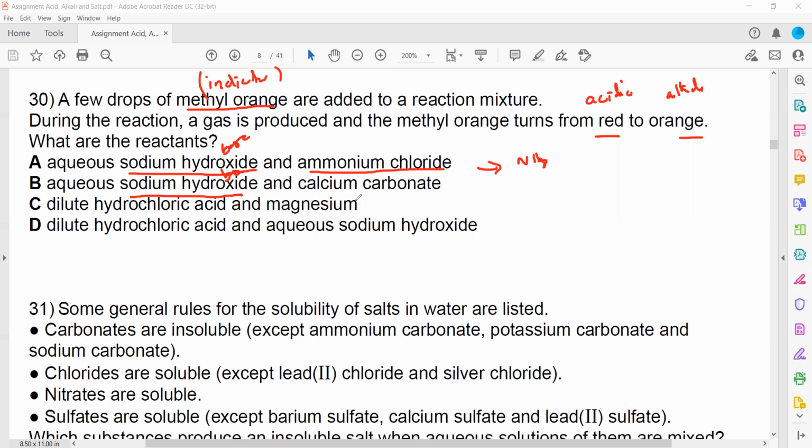But why do we select C? As you can see in option C, hydrochloric acid reacts with magnesium. So acid reacts with metal. What will it give? It will give salt. It will give hydrogen, so a gas is produced. But in option D, when acid is reacting with the base, there is no gas given out. It will produce salt solution and give off water molecule. So salt and water will be there, but it does not produce a gas. Gas is only produced when acid reacts with carbonates or acid reacts with metal. That's why C is the right answer.